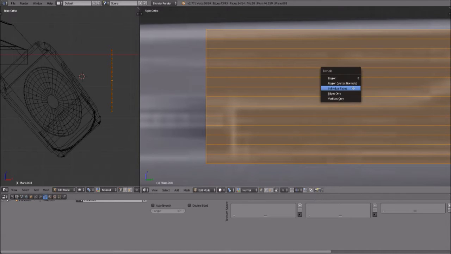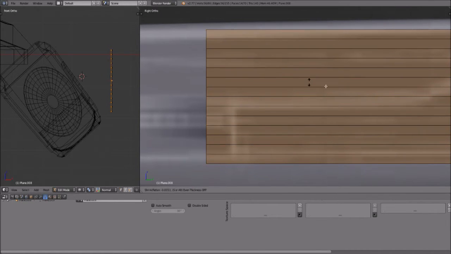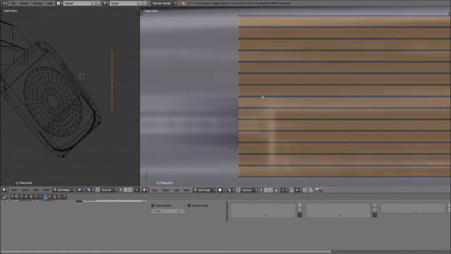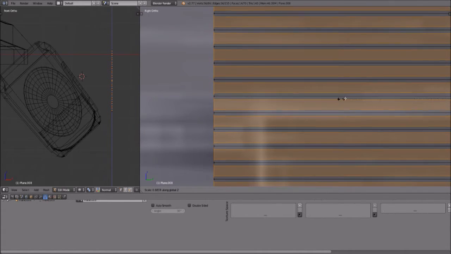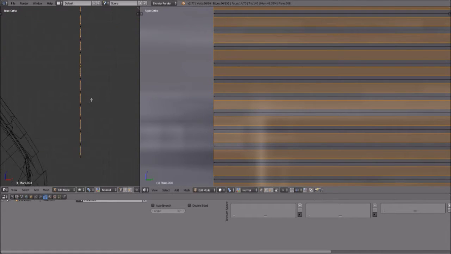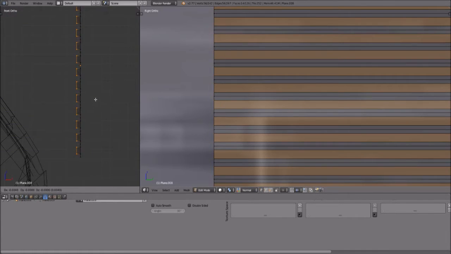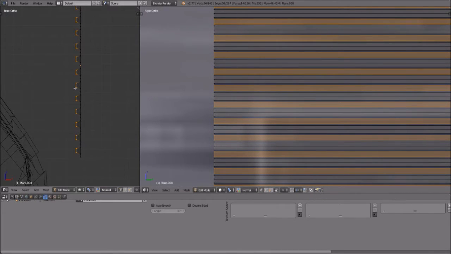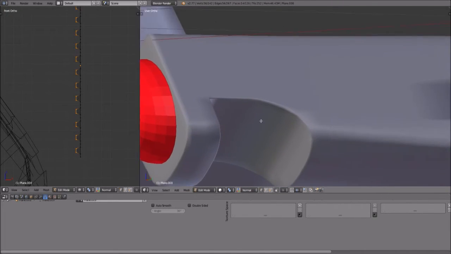But if I do an Alt E and I make sure that I do individual faces, each one of these faces is not connected to the other. So if I scale along the Z axis, as you can see, each individual face scales independently from the other. So now I can extrude again, and I'm going to extrude them down here. And let's go ahead and shrink those again. So now we got a little bit of a beveled edge there.